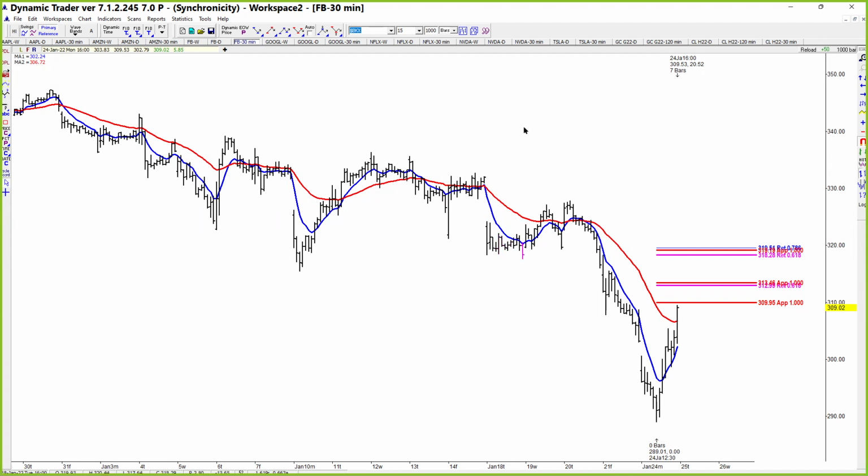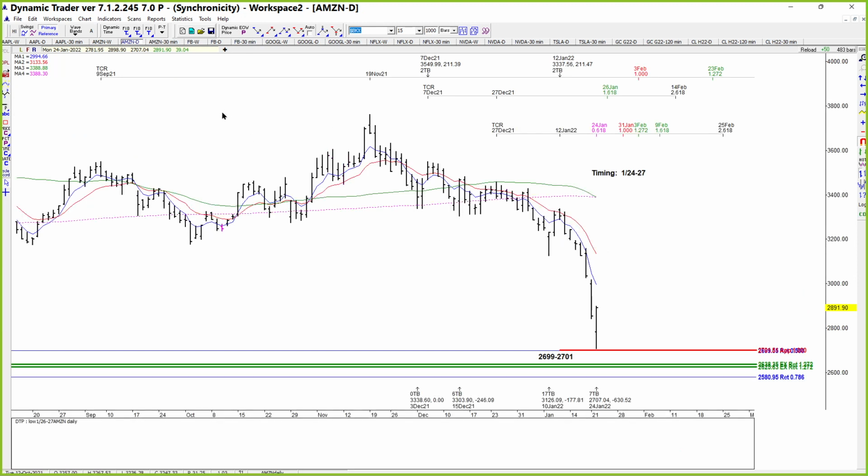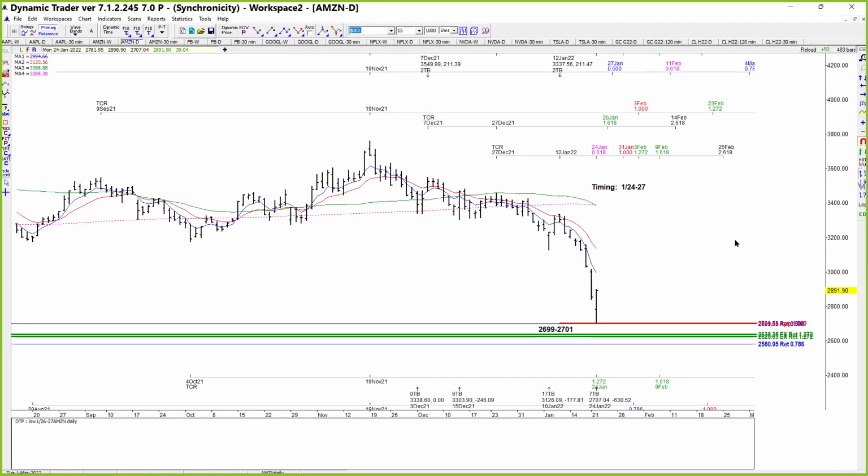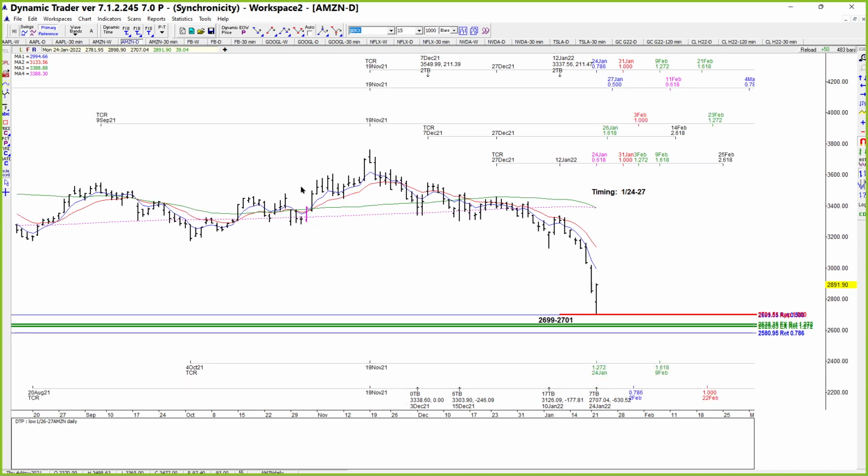I look at the resistance wherever it shows up. Okay, so I'm mostly updating charts on mostly dailies and 30-minute charts. So there are times where I'm going to have resistance showing up on the 30-minute chart, and other times where I'll have it showing up on the daily chart. So wherever it shows up, watch it. I mean, since I typically will do both time frames.